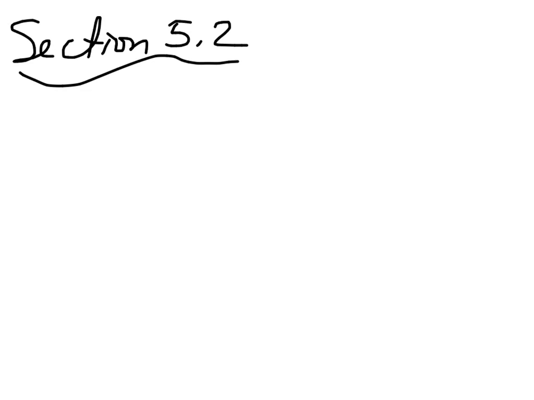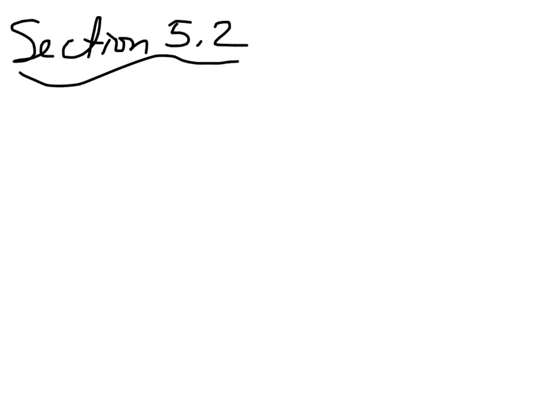All right, on section 5.2, what we're going to be looking at is solving a system of equations with several variables. Meaning, in the first section we talked about just x and y. This is going to have an x, y, z in this case, so it's going to be a kind of triangular form or three-dimensional type thing that we're going to be looking at.